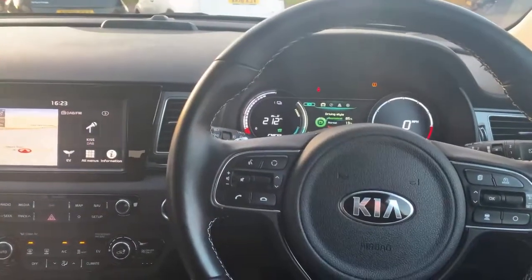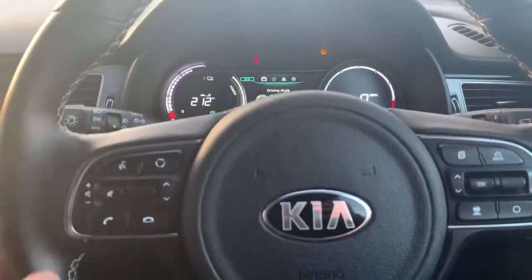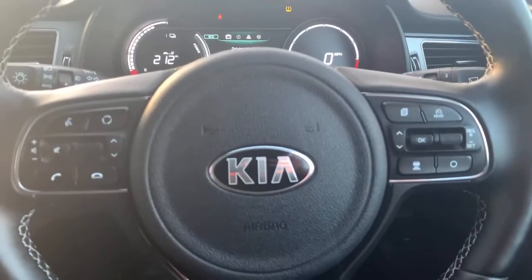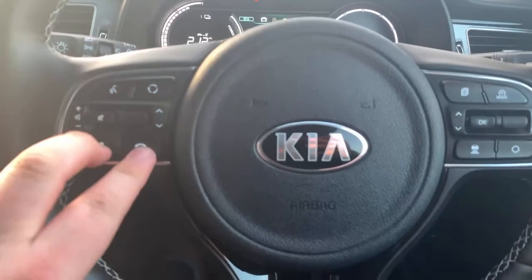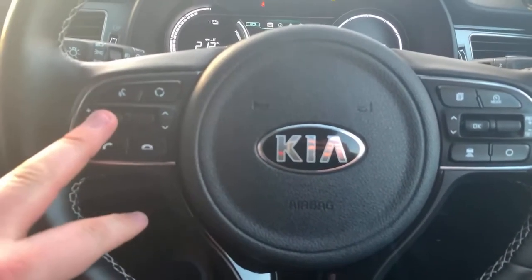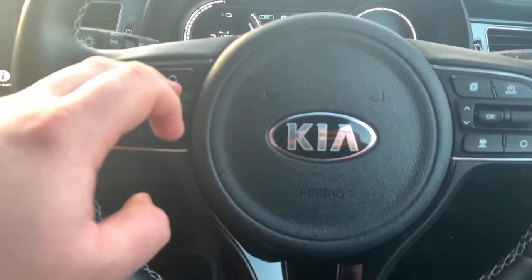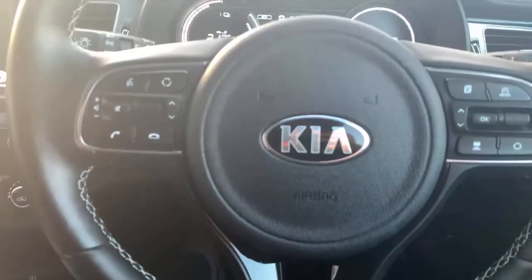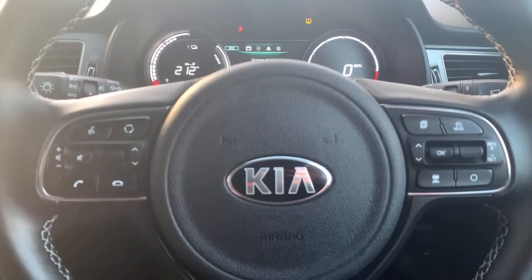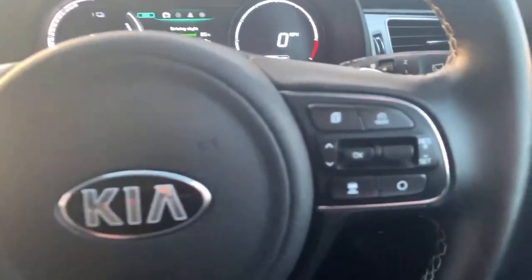So this is the inside of the Kia eNiro First Edition. Now, one thing I will point out straight away is obviously the steering wheel does look fairly busy. Every single button is necessary, it is useful. So you've got the telephone controls there, to seek up and down the radio stations there, and to adjust the volume there. You've then got your voice activation there. That button there is to switch between your media and your radio controls. So if you've got a phone connected via Bluetooth, it will play music. Similarly, it will play if you're connected through Apple CarPlay or Android Auto.